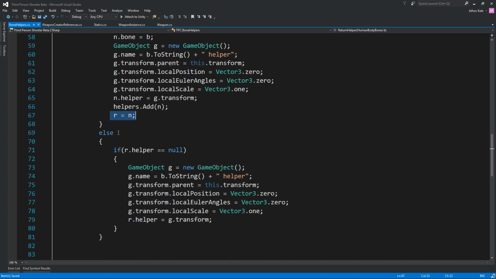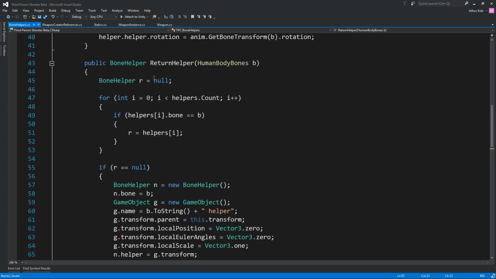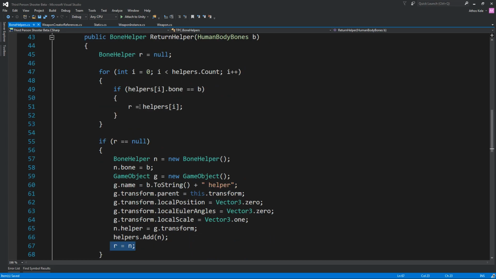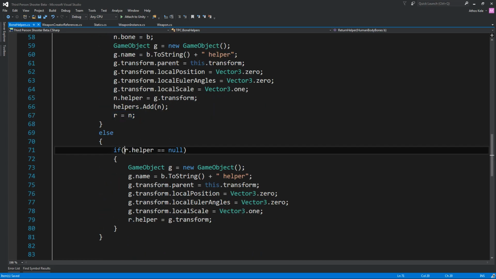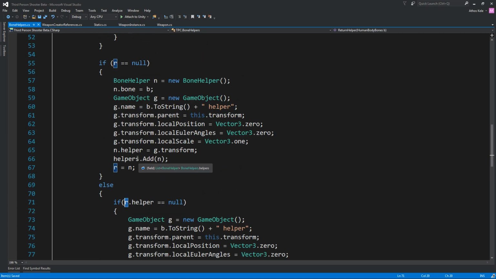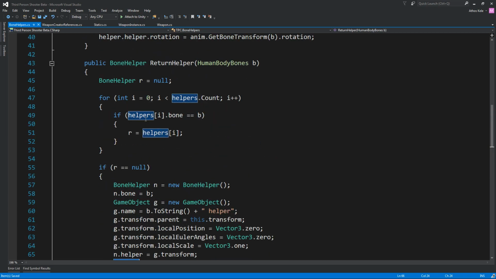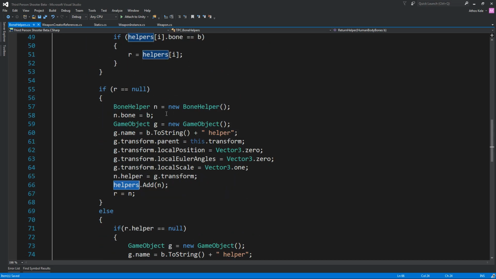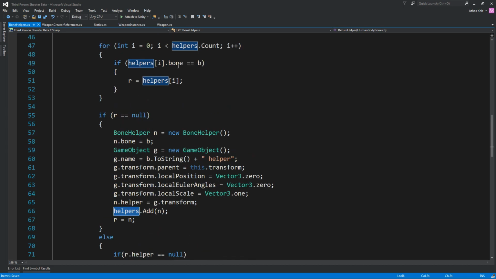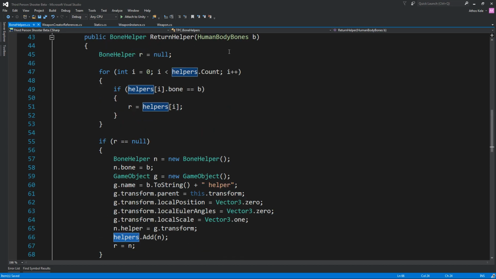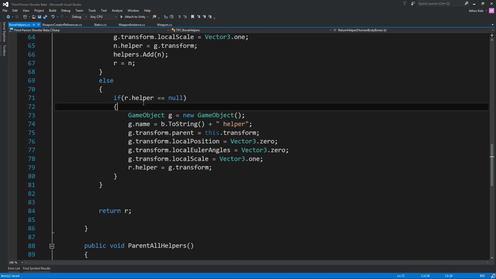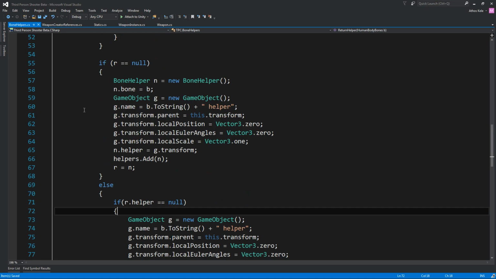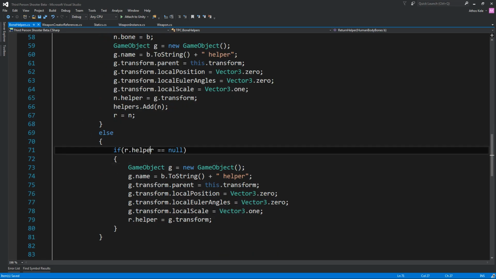Now, if we have actually found a helper, however, the helper class inside the list we have found, as you can see, we do not check if the transform is assigned. We only check if there is an entry with that human body bone inside our list. So we need to make sure that we also have a transform assigned, and we do this over here.